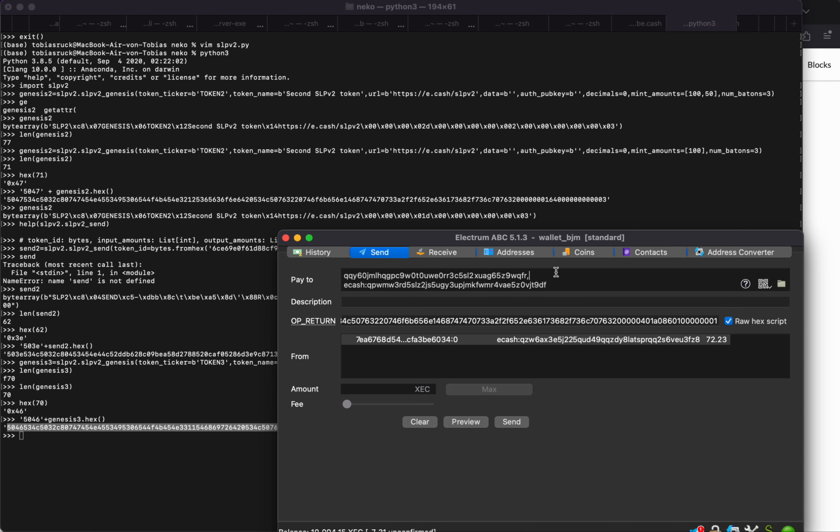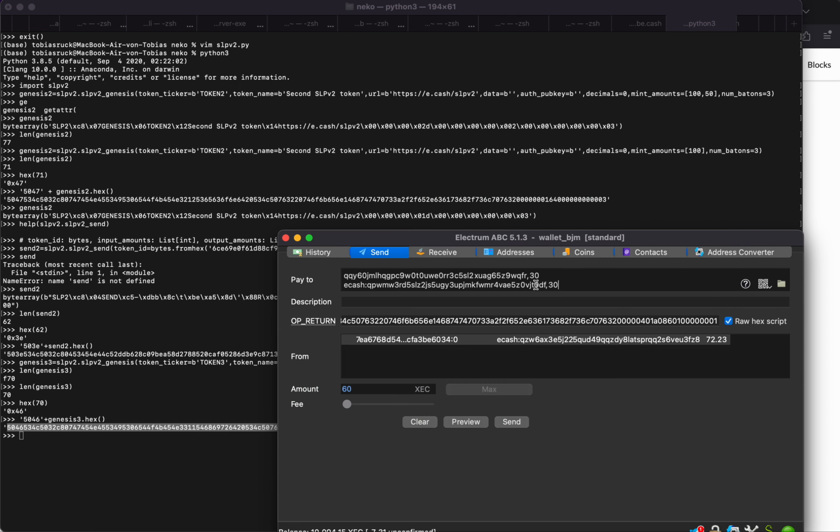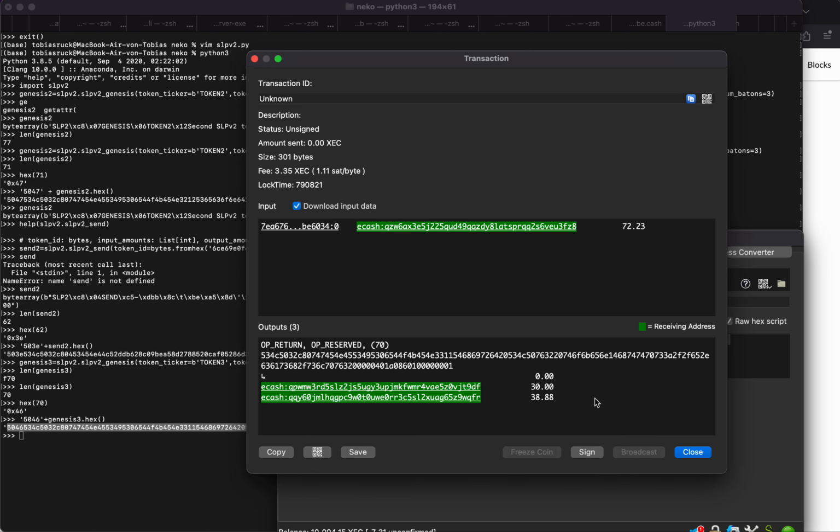So we do 30, 30, I think. Change goes somewhere. Preview, does it? Yeah, it puts it in the front again. But we can add 8, 8, 8, 8. Like this, preview, perfect.